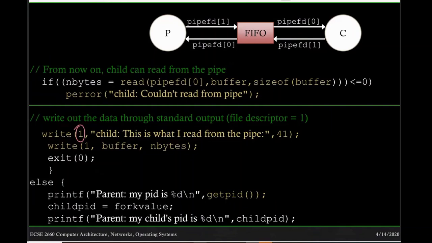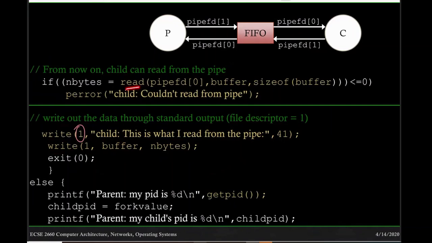And then you are saying, I will also write to the standard output, to the screen, whatever value gets stored in buffer of n bytes. So all those n bytes in buffer, I'm going to write over here. Soon after "child: this is what I read from buffer", after these 41 characters, I'm going to write whatever is there in buffer.